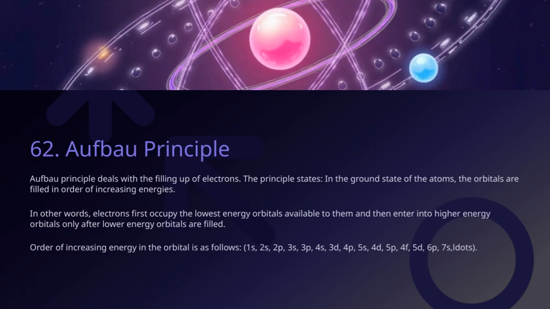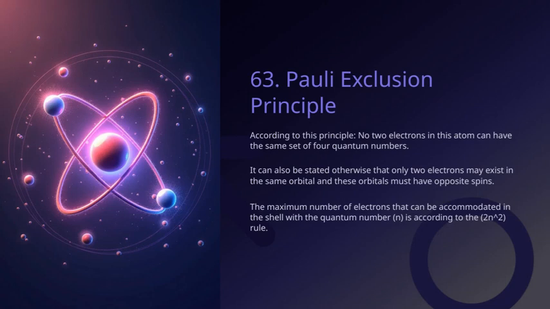So, in summary, electrons fill orbitals in a specific sequence dictated by their energy levels, and the Aufbau principle formalizes this process, ensuring we can predict atomic structures accurately. This understanding connects directly to our overall theme of atomic behavior and chemical properties. The maximum number of electrons that can fit in a shell with a given quantum number n is determined by the 2n² rule. This means that as n increases, the capacity of the shell increases rapidly. It's a fundamental principle that helps us understand how electrons are arranged in atoms.